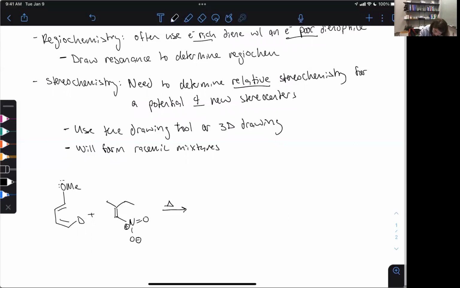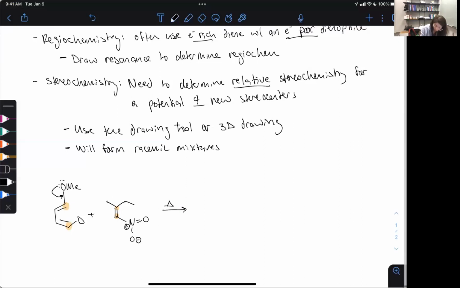Okay, and we're specifically looking at these 2 carbons. If I end up with it somewhere here, that actually doesn't help me because those 2 things aren't making any new bonds. So we're really just concerned about here. That's where we actually want to look. And in this case, there. That's the only place that we care about, because those two sets of carbons are actually going to be bonding together. So we're going to start off by drawing our resonance structures.